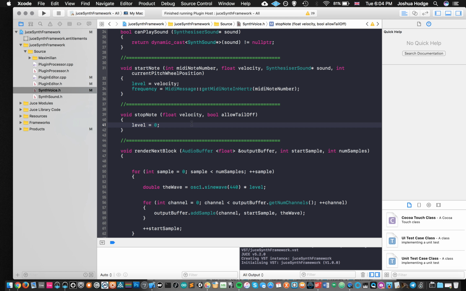Level equals 0, because I'm multiplying this by level. So when I release the key, it should immediately stop, because I'm multiplying the sine wave by a value, either something between 0 and 1, or if I'm multiplying it by 0, it's just going to be 0. So let's go ahead and give that a try.